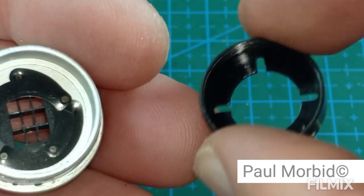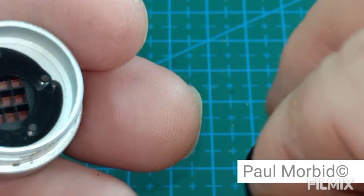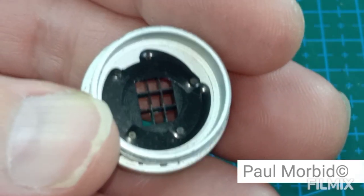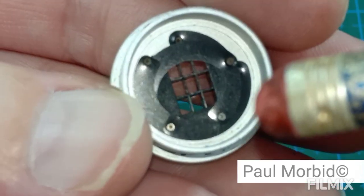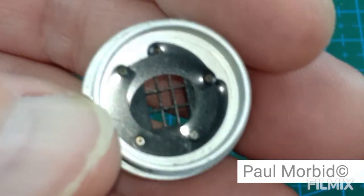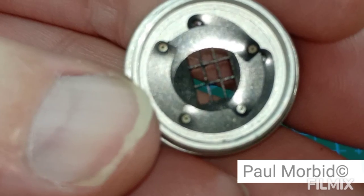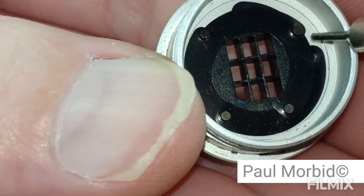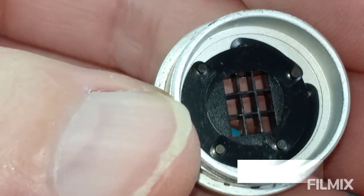Well, this is what I meant. You can turn this part upside down. Okay? Right there. But not this. Here are the blades. You want to memorize the orientation before you take them apart. So going up inside of here, you can move the blades around, is what you can do. Okay? See how they fit in there and stuff like that.